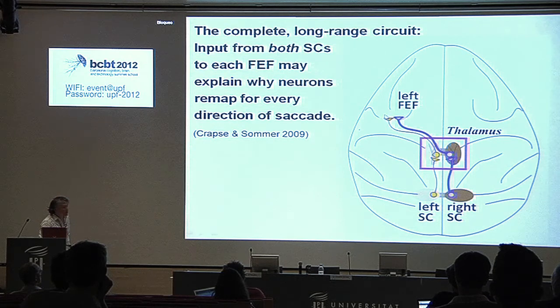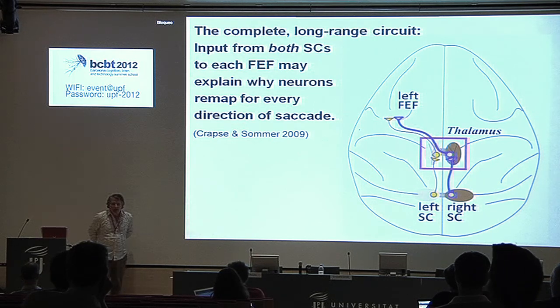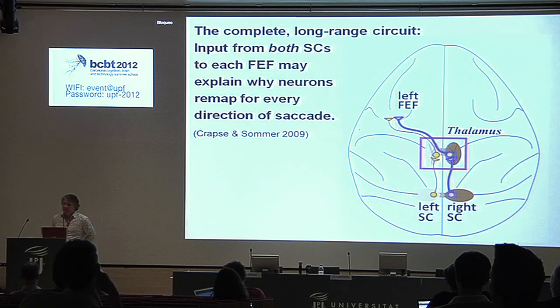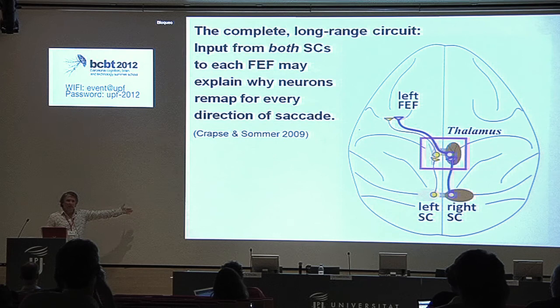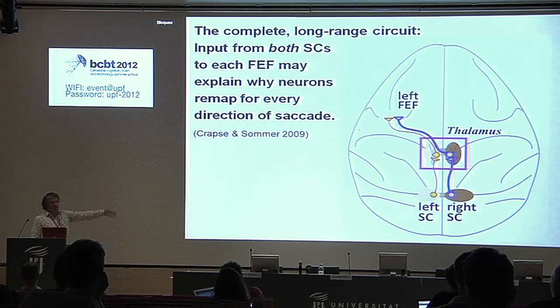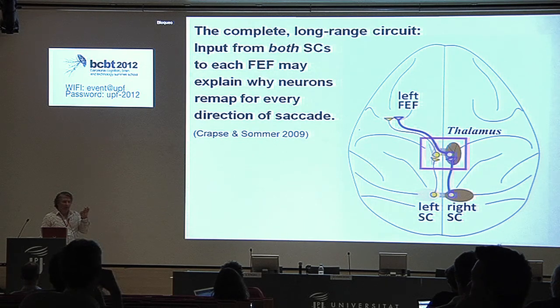And I think this allows frontal eye field neurons to be able to shift their receptive fields or remap in any direction. This is pretty surprising, because if you ask a person who studies frontal eye field where the receptive fields of frontal eye field neurons are, they'll say contralateral space. And pretty much anything on the left side of the brain represents contralateral space. But there are exceptions. If you specifically look for neurons that receive input from the opposite side of the brain, they're not in contralateral space.